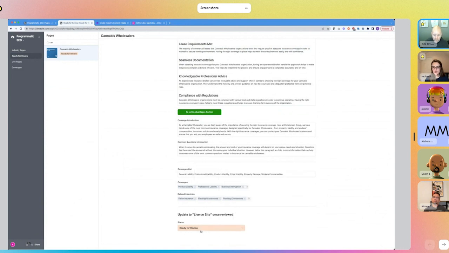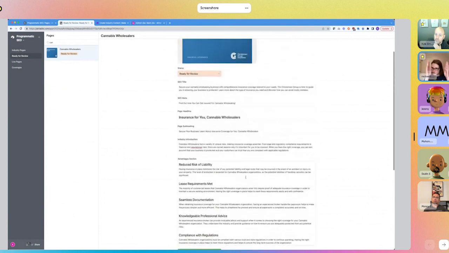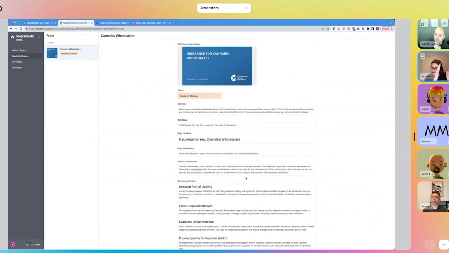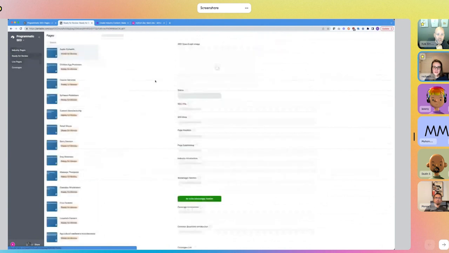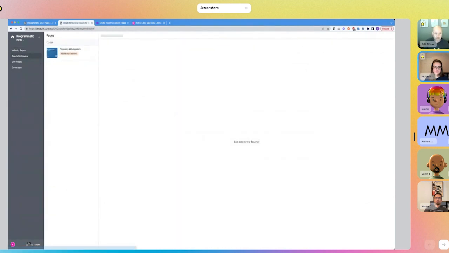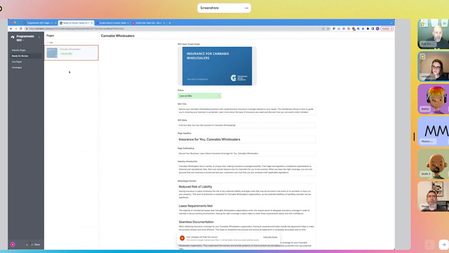And in your initial page, you had a little traffic light system and you switched it to the yellow, which initiated the system. And then how does that look right now? Oh, up here. So it says ready for review. It's in ready for review. Okay. And now if I go like this on ready for review, let me find cannabis again. And if I hit this to live on site, Whalesync has now grabbed this record.